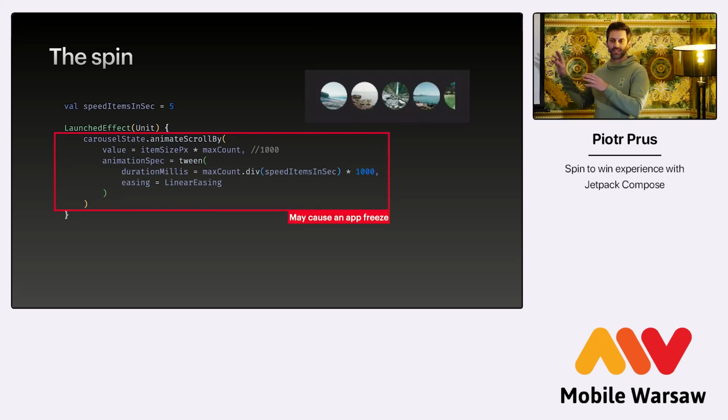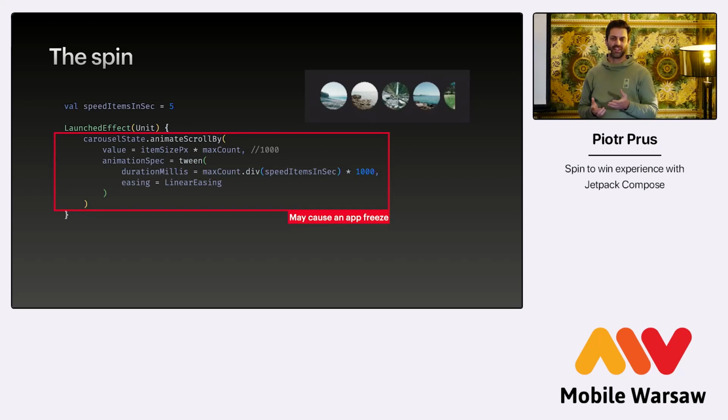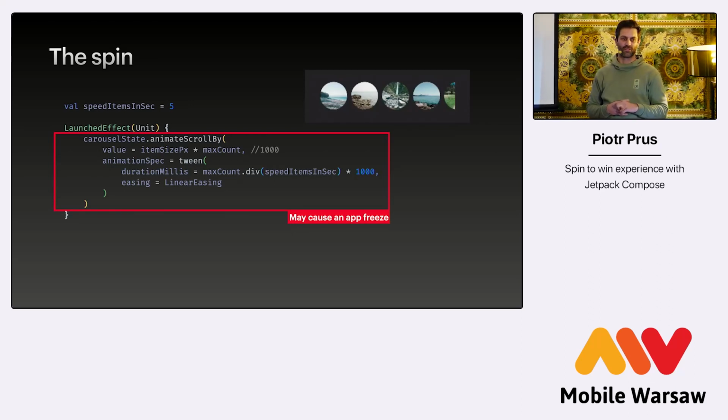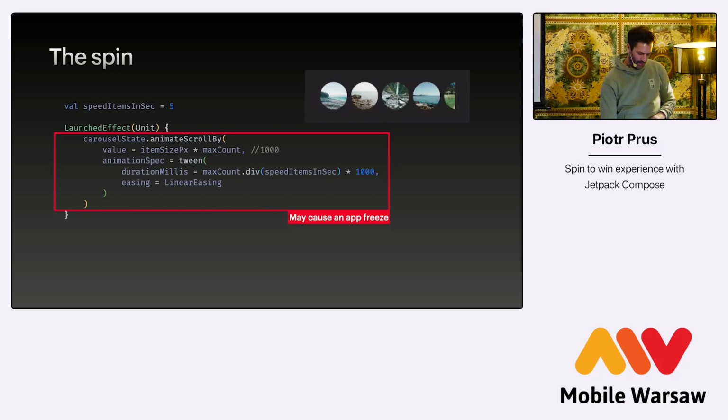And when we had this element in the feed where we have a lot of moving parts, a lot of those carousel effects, our app was freezing for a few seconds when we launched it. And it took me hours to find it. Anyone have some guess? I saw some whispers here and there. Maybe you can speak aloud? No? All right. I will show you.